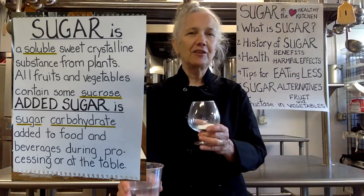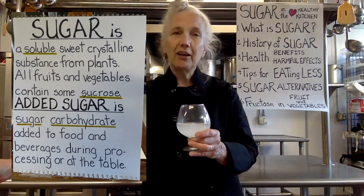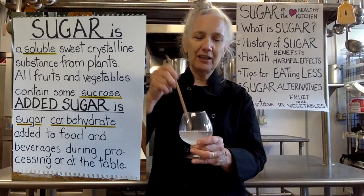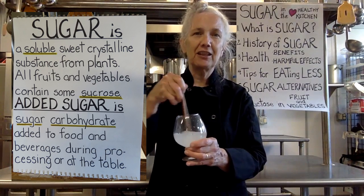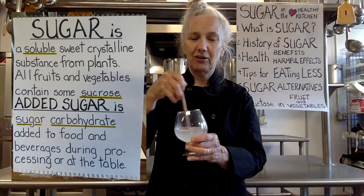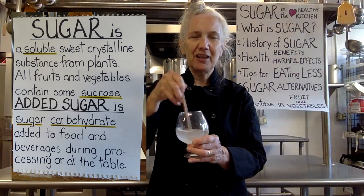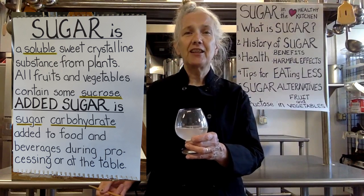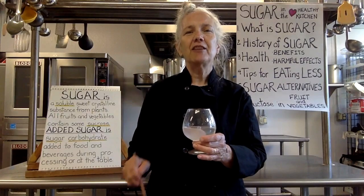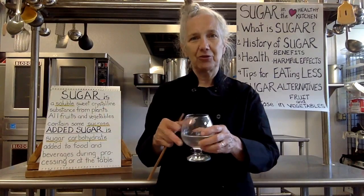I have just a little bit of plain water right here, and you're going to see that without heat, without any kind of motion other than a little turbulence with this chopstick, the sugar is going to dissolve. Not all spices do that, not all substances do that, but because sugar does that, we really need to bear in mind how it affects us once we get it into our body.